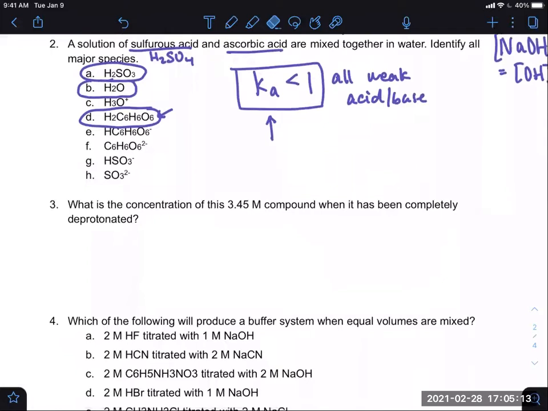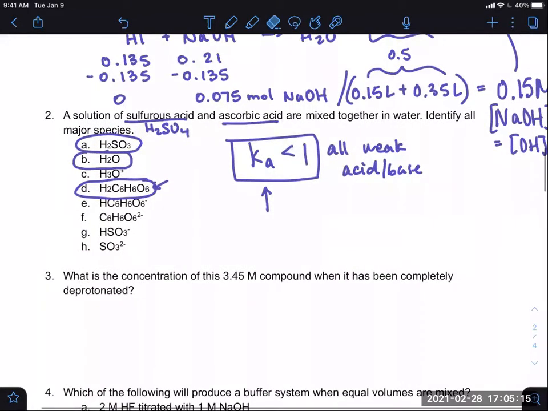How do you get H2SO3 again? Yeah, so H2SO3, oh sorry, I must have written that wrong. Okay, sorry about that. So sulfurous acid is just H2SO3, which is going to be a major species here. Ascorbic acid is this one. So both our initial acids are still going to be there, still around. And of course, we have water always in solution. Sorry, does that clarify things? Yeah, thank you. Great. Okay.